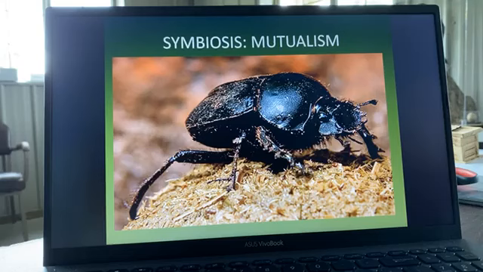So there's something called mutualism. The mites benefit. They get a ride from the dung beetle. They get to go to a new source of food. And then the beetle benefits because it gets nice sanitized, if you will, dung, and then something it can roll up into a ball and deposit its eggs. Didn't know that, did you? Absolutely not.